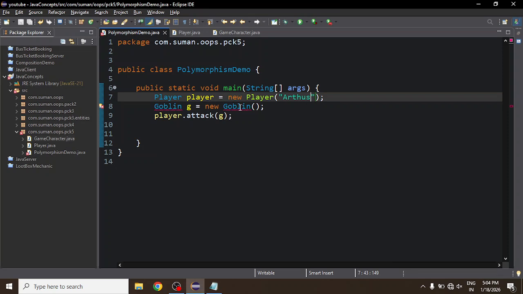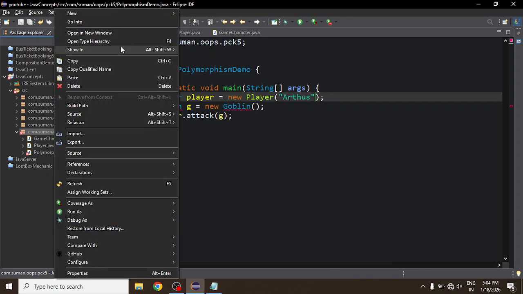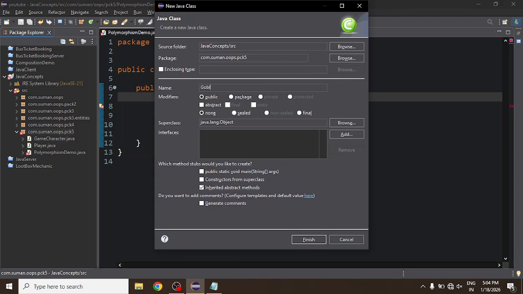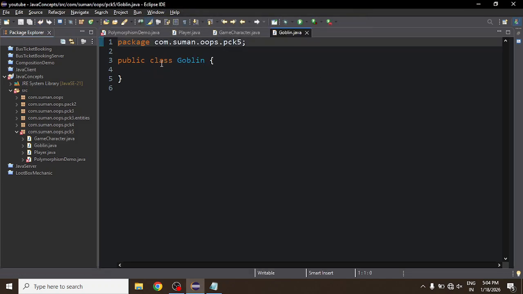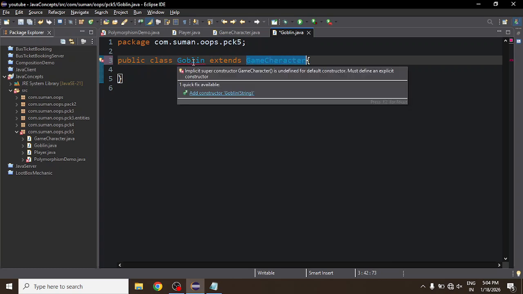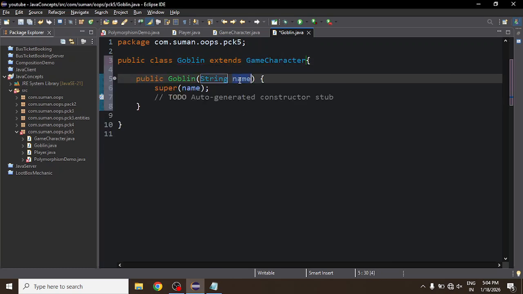Now I need another character called Goblin. So I'm going to create a class called Goblin, and this Goblin class also extends GameCharacter. And in the Goblin, we're going to pass the data.